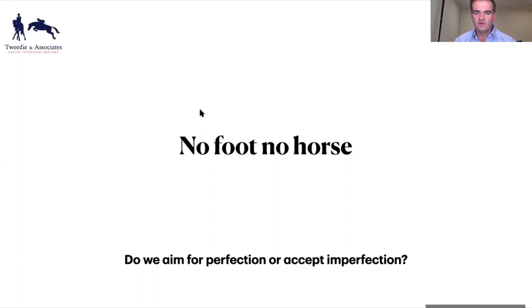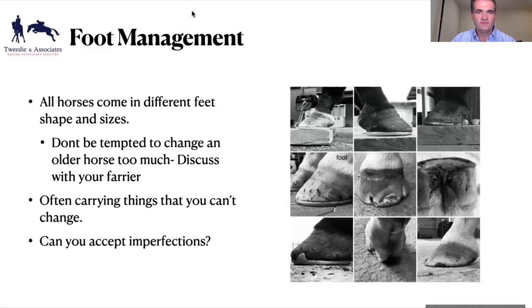With IRAP we get more treatments out of each collection, so we've got more in the freezer. If your horse down the track has a flare-up of the joint, I've got it ready to go. I was involved in the Arthramid licensing study and we injected quite a lot of horses to see the effect. It seemed to work quite well — I think it is a good, useful treatment for the right horse.